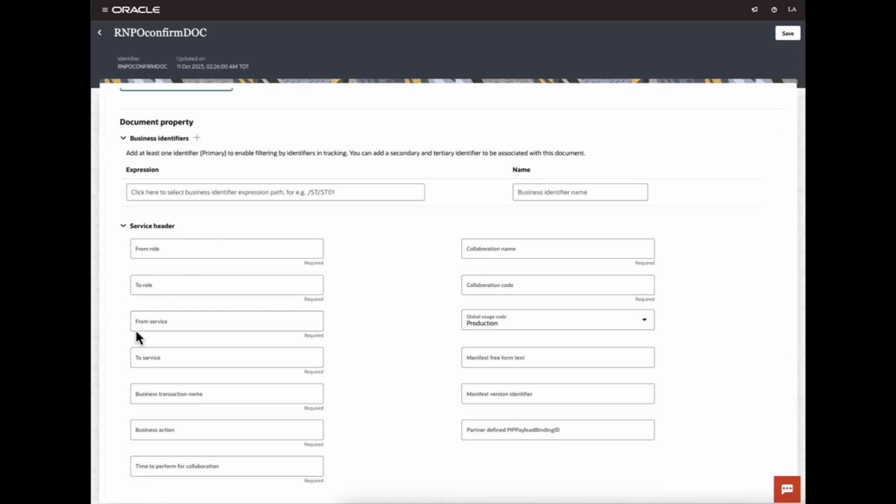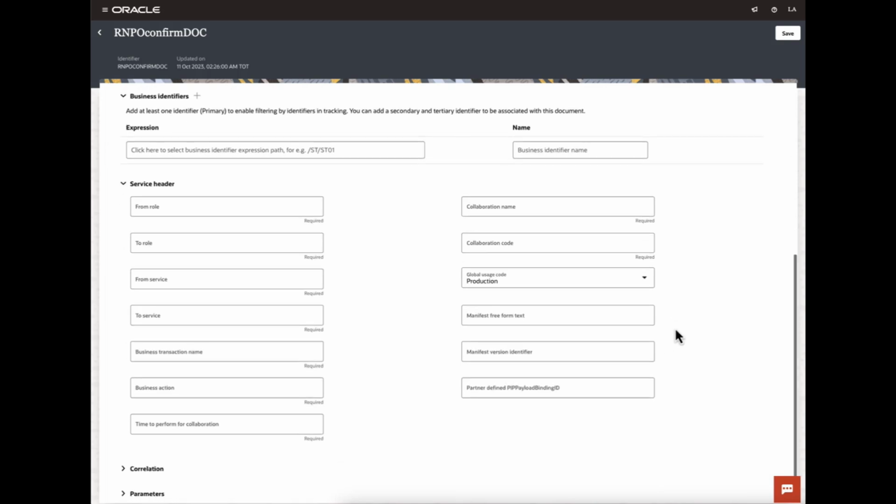Now there are a few RosettaNet specific details that need to be provided. Things like the from role, the to role, from service name, to service name, transaction. So all of these need to be provided. A particular thing that I would like to highlight is the time to perform for collaboration.